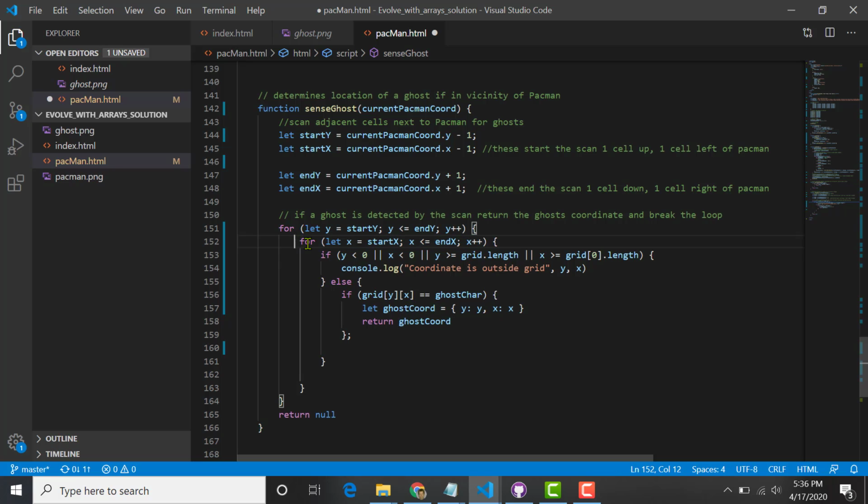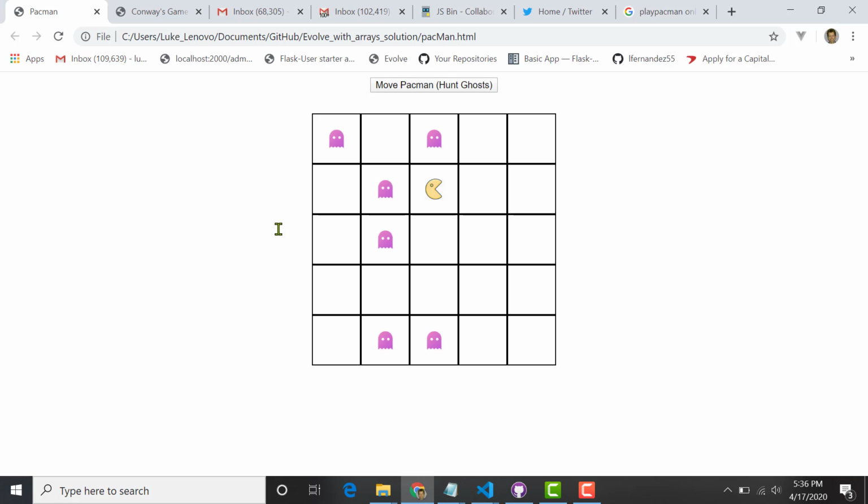So these two for loops right here essentially scan the cells around the Pac-Man from the top left, moving across all the way to the bottom right. And then there is one additional thing that you have to add in here. Let's start from the beginning. If we start from here, for example, consider this location.